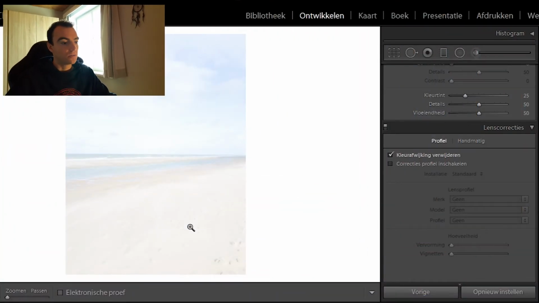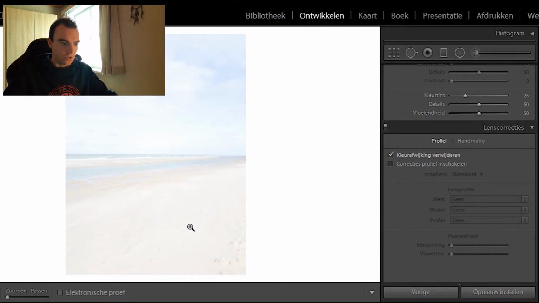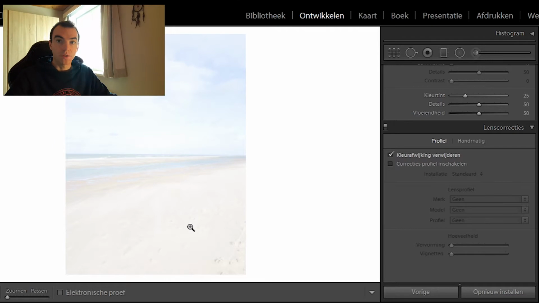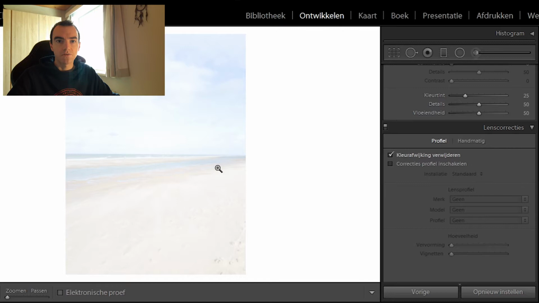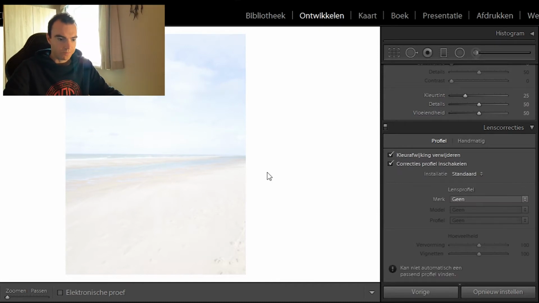So we're in Lightroom. Now, as you can clearly see, this is the overexposed photo I took with my smartphone, and I'm going to show you the edit from start to finish. So the end result might be a little bit different from the photo I showed you a few moments ago. Like always, I start by performing some basic lens corrections and color corrections as well.